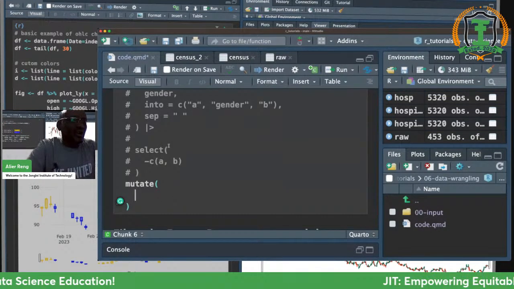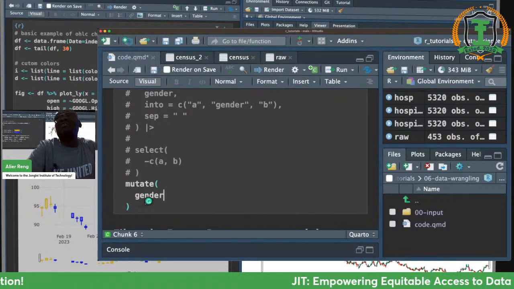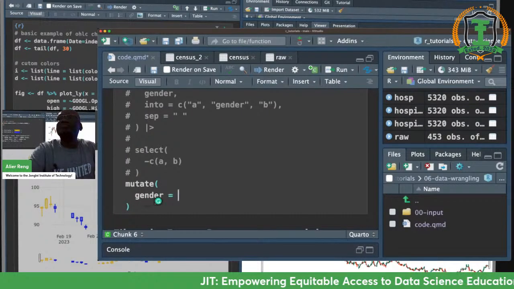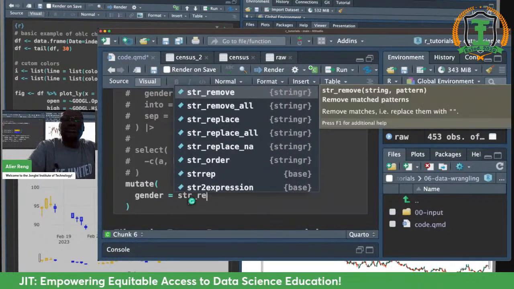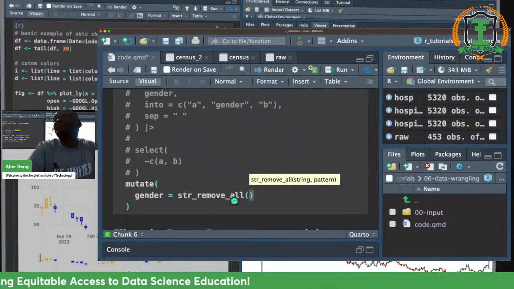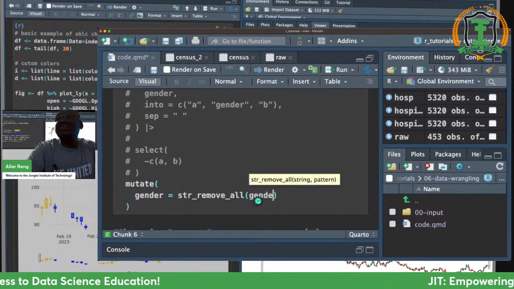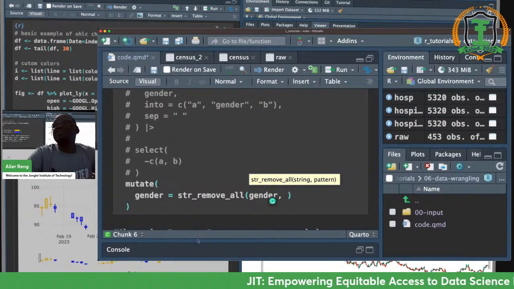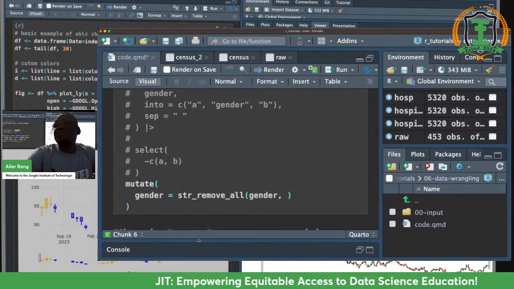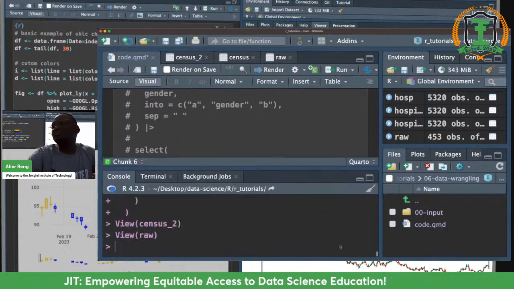So the column we are working with is the gender column. I will use str remove all. It's the gender column that we are working with. And I'll come down here. Let me open this up.